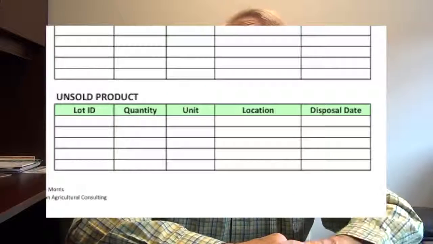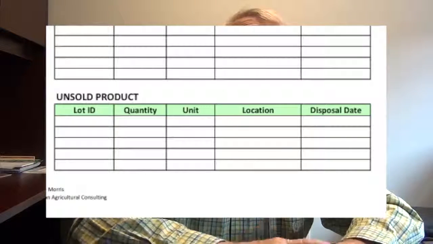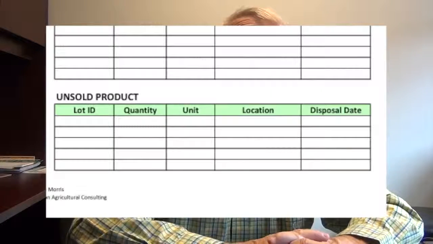A lot of times on farms, I'll give you a great example, folks may come by. I know my cabbage growers, while bagging and packing cabbage, a lot of times a local person may stop by and say, we're having a hot dog supper at the church, would you donate some cabbage for coleslaw? Usually a farmer doesn't mind whatsoever. If you already have it as a finished product and gave them a sack of cabbage, down at the bottom, unsold product, put a lot number, a quantity, and who it went to. That's all you have to do.